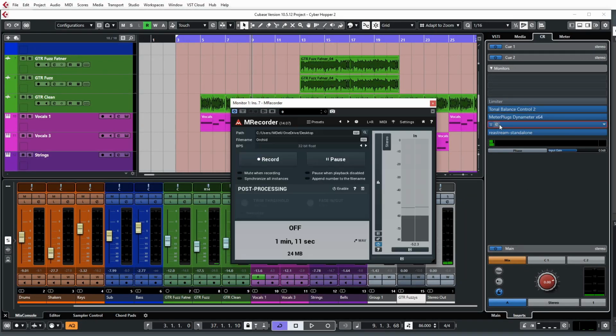In the last video, we took a look at the M Recorder and why this is a great tool for content creators, because it allows you to record the outputs of your DAW as a WAV file, so you can then use that WAV file to sync to your screen captured video from OBS in post using something like Premiere or DaVinci Resolve. However, this plugin didn't let you stream, which was one of the downsides to it.